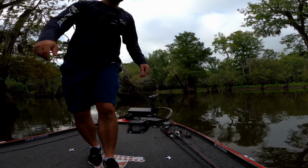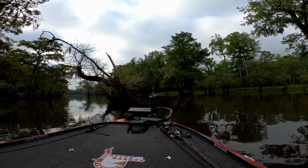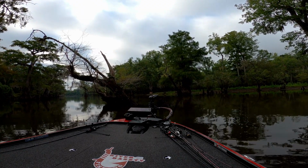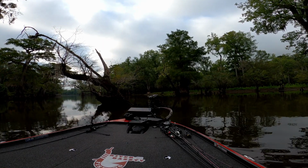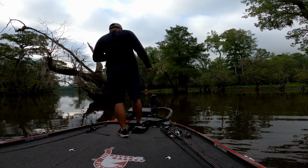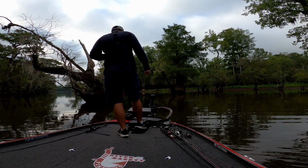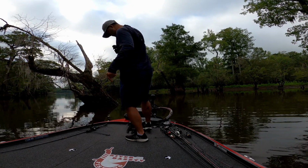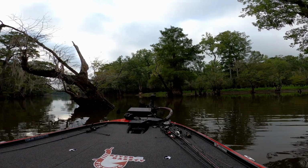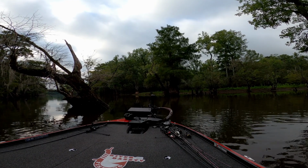Oh, that's a good one. Here, you got him. Just pull him in the boat. I did get a picture. Yeah, you're going to get a picture today. Don't hit the wood. I'm trying not to. Right off the side of that. I'll take a picture and I'll send it to you.